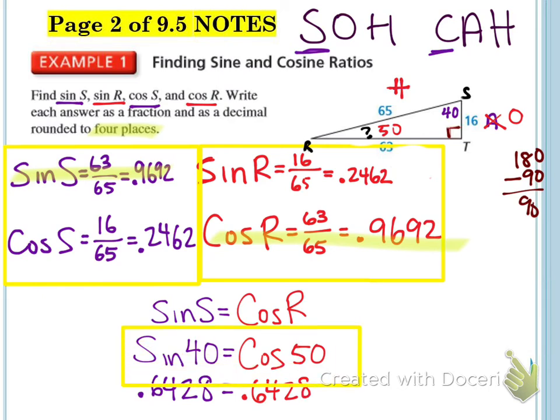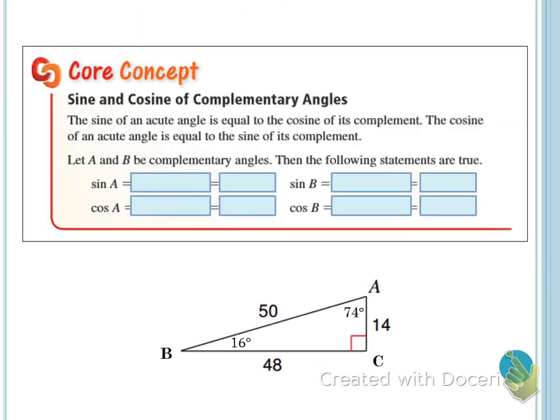So here's what it's going to ask you. It's going to ask you to rewrite sine in terms of cosine and rewrite cosine in terms of sine. It's very easy to do. You write the other word and then you subtract from 90, and those will be equivalent to each other. Okay, so I'll show you with this picture. This is what it looks like in your book. For any of these, so we have A and B in this one. Sine of angle A will be equal to cosine of whatever 90 minus A is. That's what angle B is.